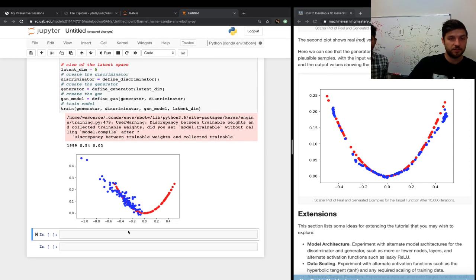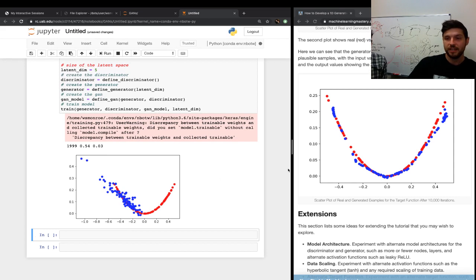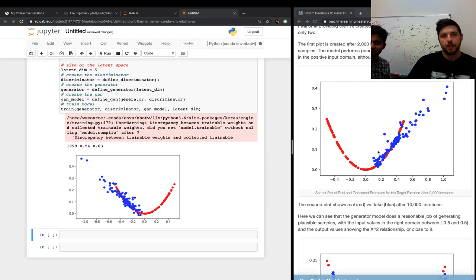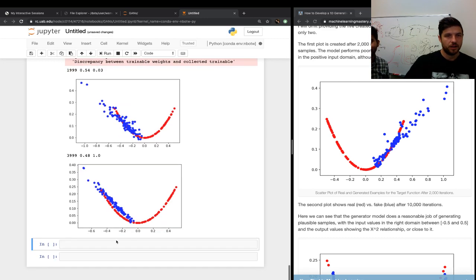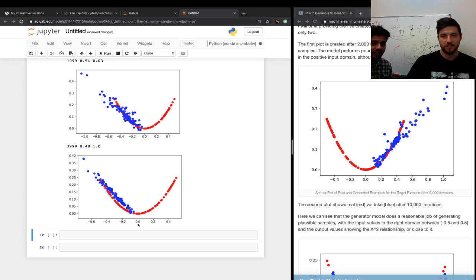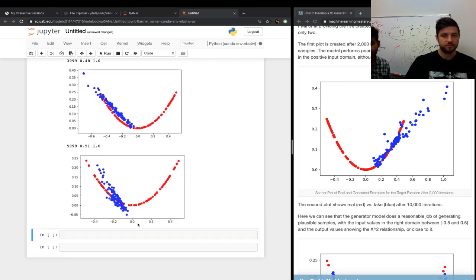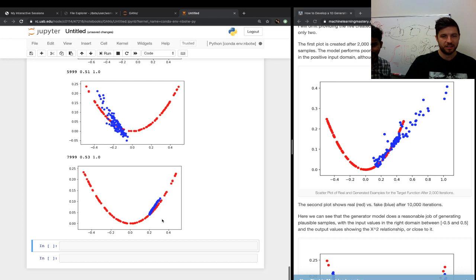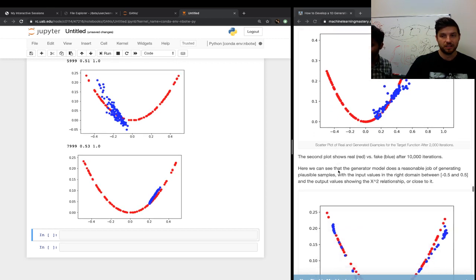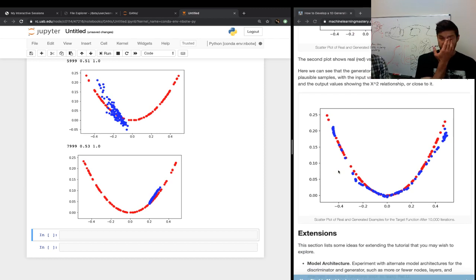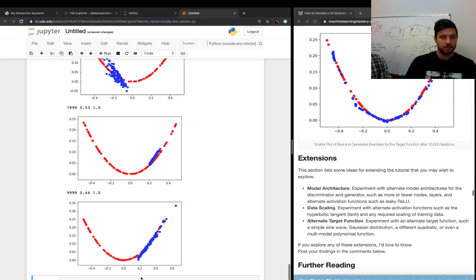All right, so here's our random data. So at 2,000, again, it's kind of off one edge. All right, 4,000 looks better. It's at least moving in the right direction. Still better, I guess. It's getting better. Slower than what I had expected. Okay, this is pretty accurate, but it looks like it's filling in on a particular spot. It's not filling in the whole function. Okay, this one actually looks pretty nice.